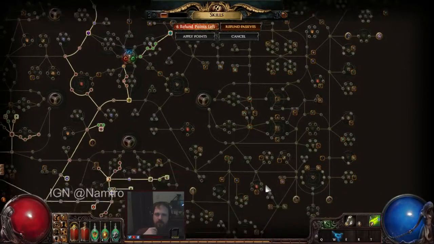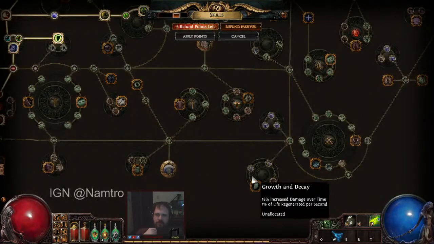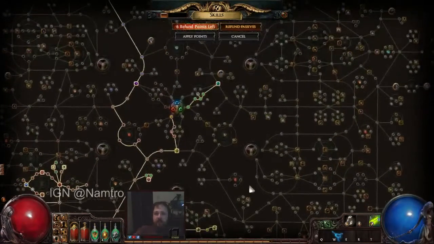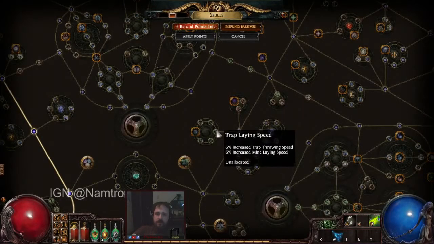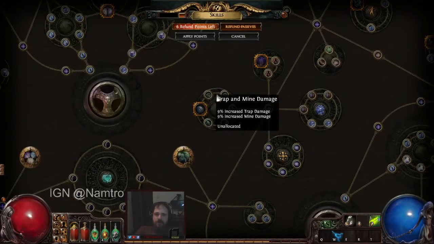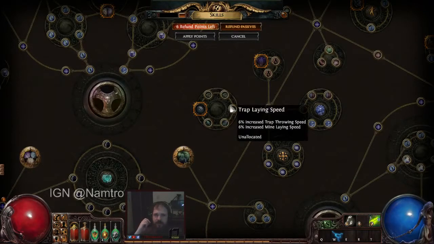Entropy is actually a pretty good one. If you were to come all the way down here, there's this node that's kind of okay. It's something you could grab. And then there's also growth and decay, damage over time, and yeah, there's those. But when you use trap and mine, you can also start dipping into trap and mine nodes. So if you end up getting all that chaos damage and then afterwards getting trap damage nodes, especially the nodes that say increase trap throwing speed, trap lane speed, that's not really a big deal.